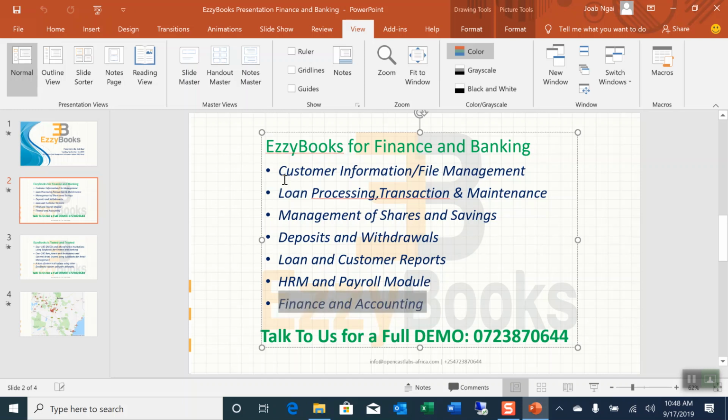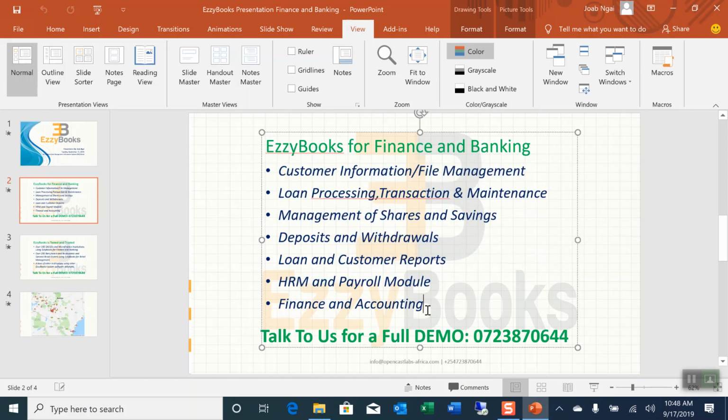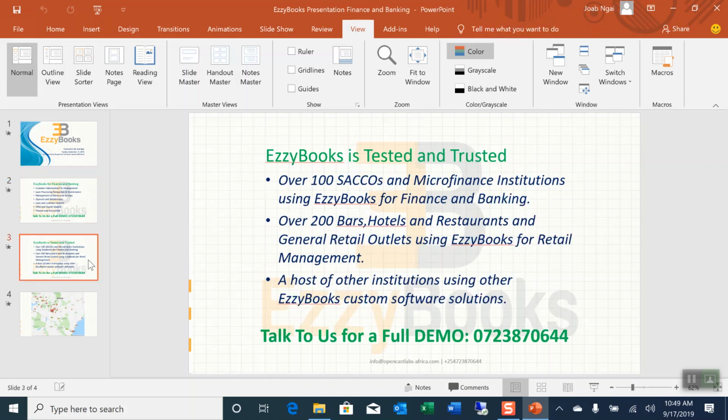All these operation activities report to the finance and accounting module so that you're able to pull your finance reports from the system in real time. The system is already in use, quite stable, and is in over 100 circles and microfinance institutions in Kenya right now.